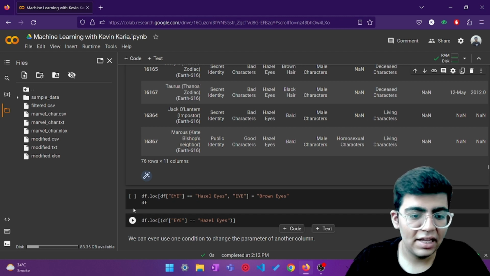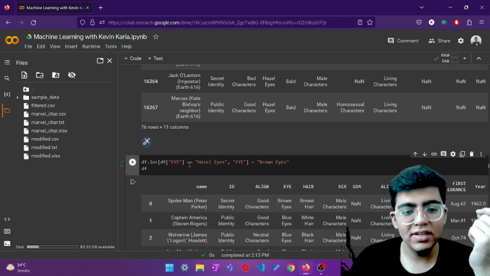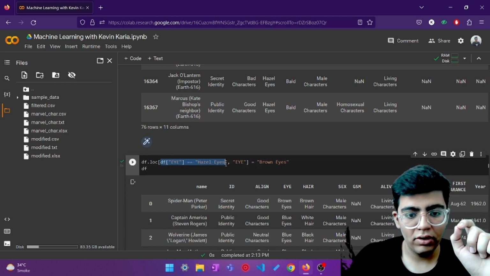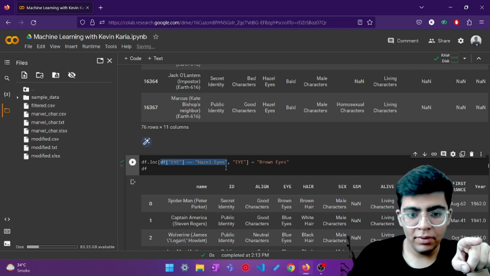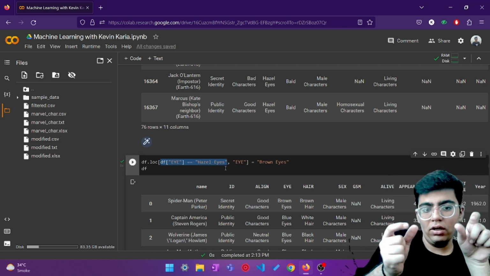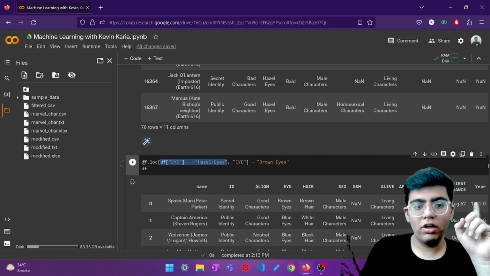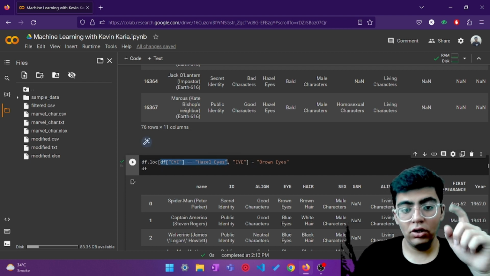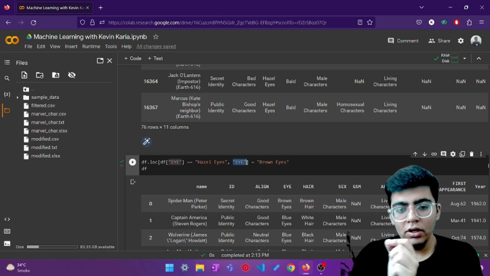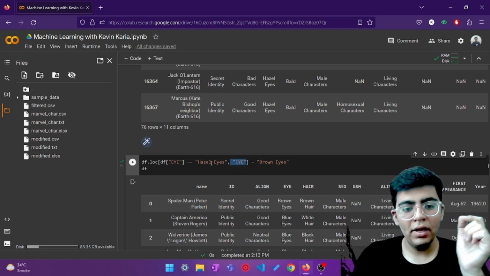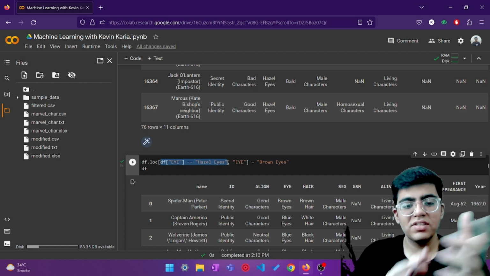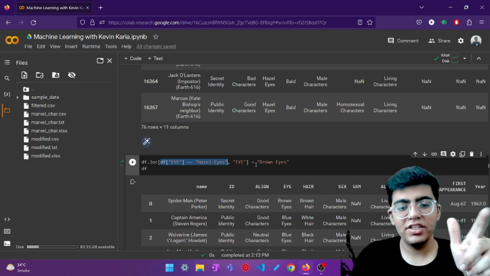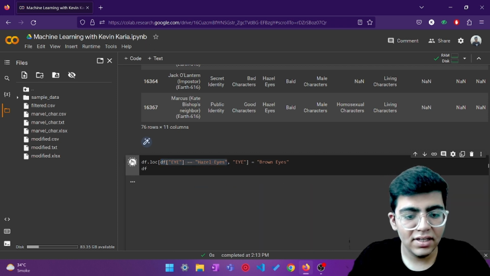We got 76 people with hazel eyes, and then we run this command, which will select all those rows which have hazel eyes in them, and then the eye column, right? Remember when you use the loc function for finding a particular cell, we did this: the index of the row and then the index of the column. So over here, instead of the index of the column, we have put the name of the column, and for all the specific rows that fall into it, containing hazel eyes, we are changing all of those entries to brown eyes. Right. So let's run this.